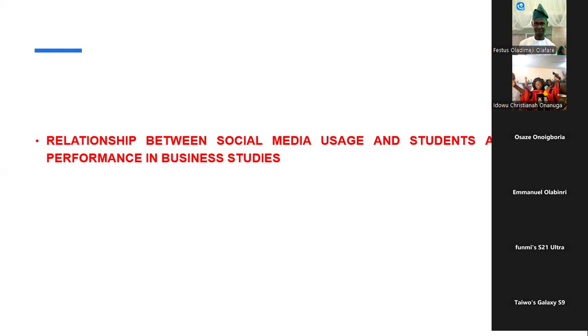Okay. So now that we have the two variables, and we know that social media usage is the independent, while student academic performance is the dependent, which of these can easily be broken down? Which of them do we have dimensions for? Is it the social media usage or the academic performance? Let's start from Mrs. Ojerinde. So which of the two can we break down easily?